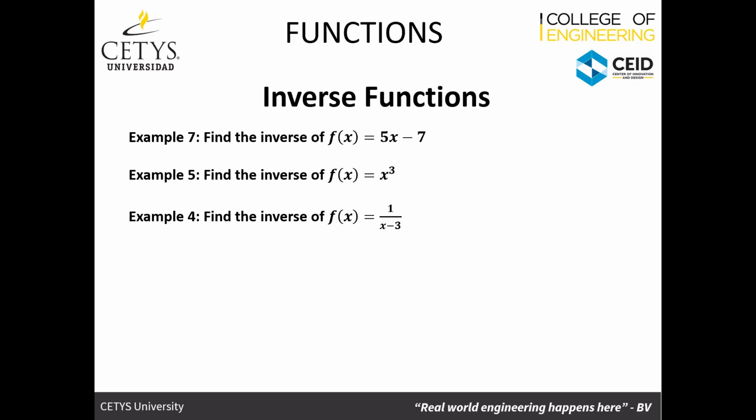So let's find the inverse of these three functions. Let's see how we do that. Before we find the inverse, we need to identify if the function is a one-to-one function. Once we find out if it's a one-to-one function, then we can find the inverse. So let's do these three examples.